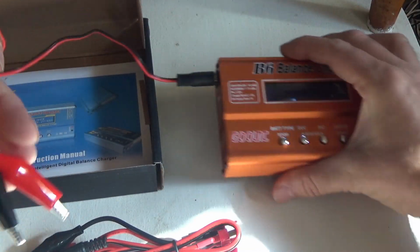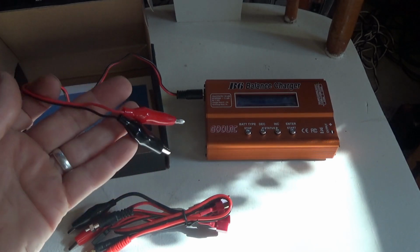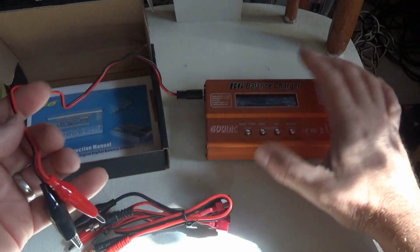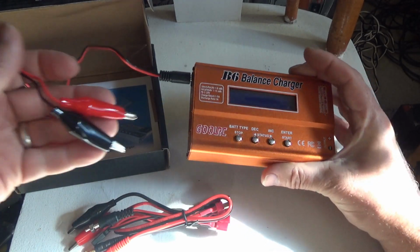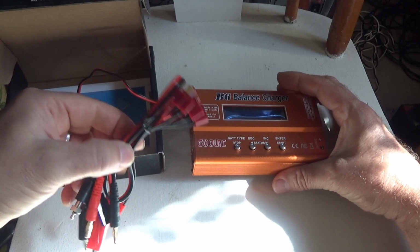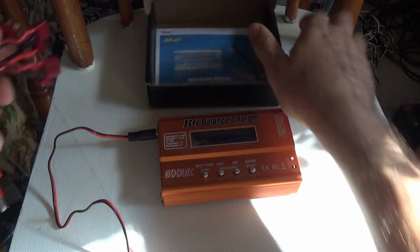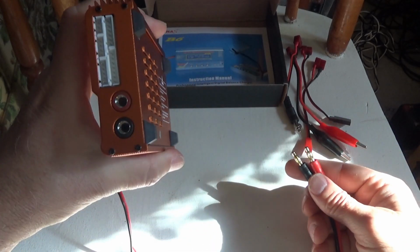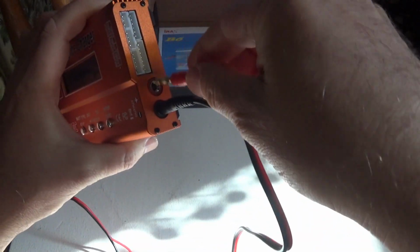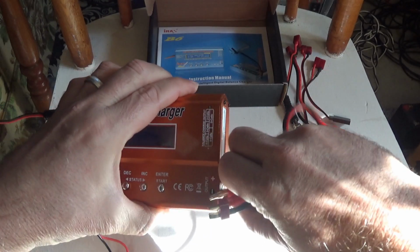There we go. So I like the fact that I can power this on pretty much any 12 volt lead acid type battery. Of course you can plug it into the wall if you get an appropriate power pack. It's got a wide range, 11 to 18 volts. I like that fact. So there's your power in, and then we've got a couple other connectors here. Let's see what we got here. I wasn't quite clear on the images online until I actually got them here. So here the output is banana plug. So here's your minus and your plus. Fits really snug. It feels very, very good and secure. Basically it's made for RC enthusiasts.